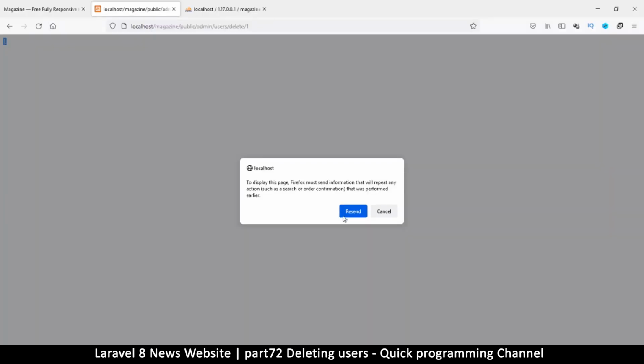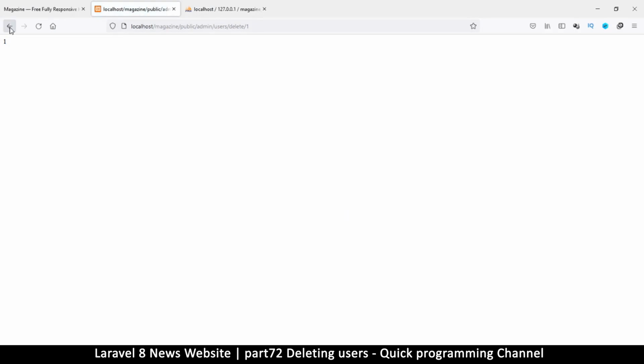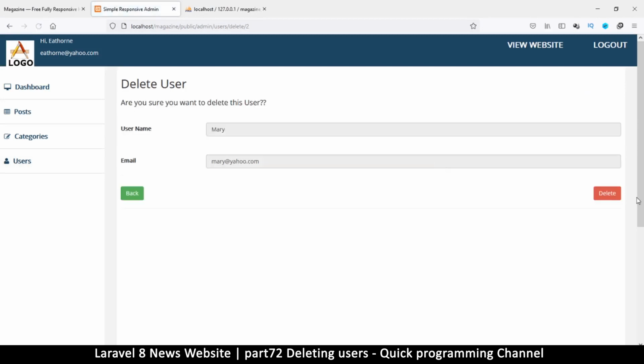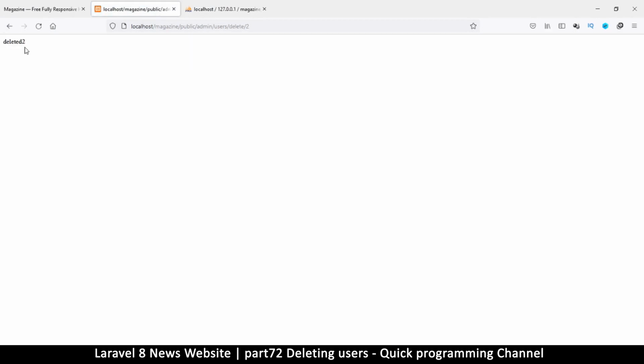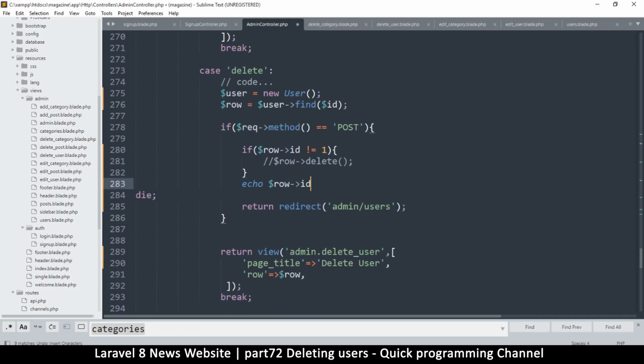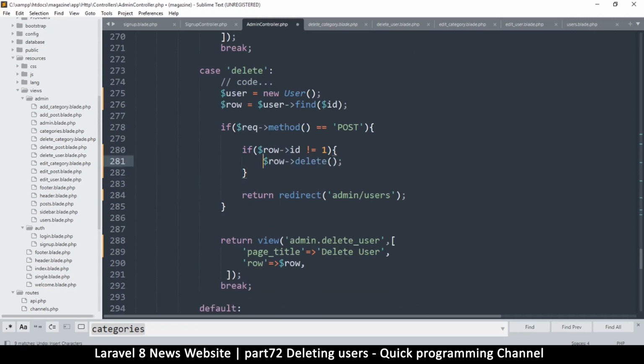like so, that we see if that will be allowed to happen. So I'll refresh to resend the data, and you don't see that deleted there, no? You don't. But if we try a different user like Mary, let's try to delete Mary, delete, and you see that it says deleted. So very good. Now we can undo everything here up to that point.